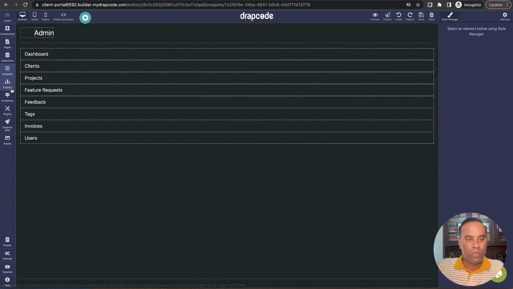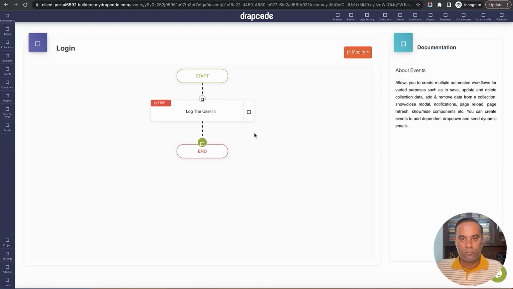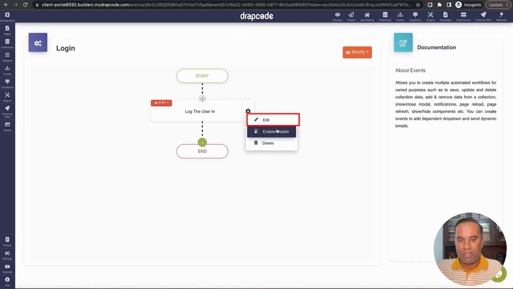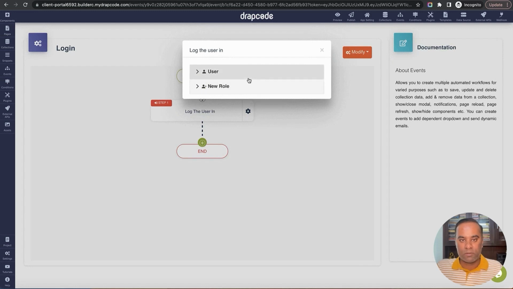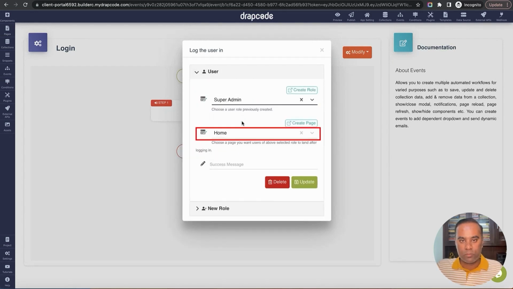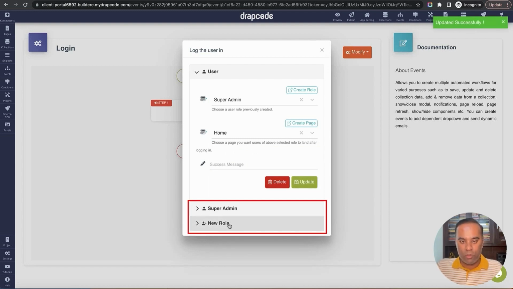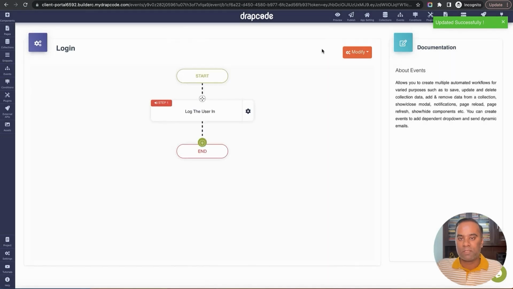Now let's go and fix the login event so that when we log in as an admin, we land on this page. So I'll go to my login event. Either I can create it from fresh or I can just fix this. I'll say if the role is super admin, take them to admin dashboard. The success and failure messages are all default. All these things we will come back and fix later, for where other role people go when they log in. So this is fixed.